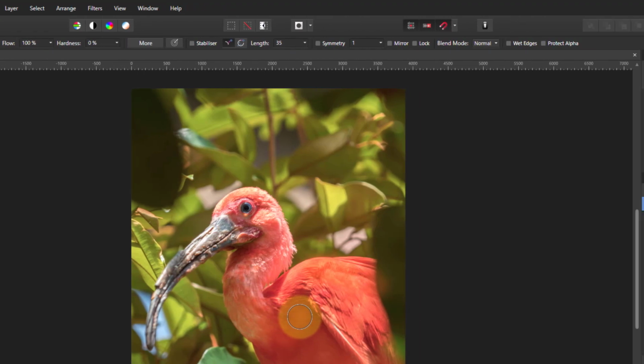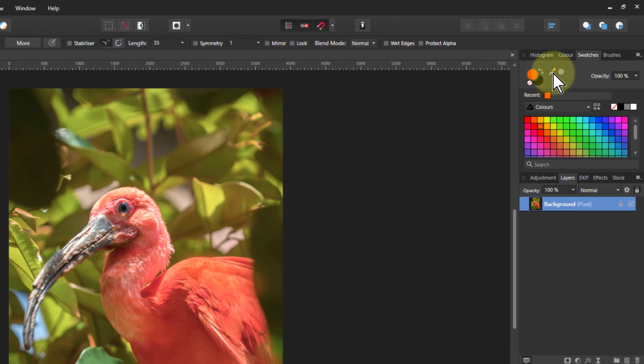I can also use the picker up here to come down, say, and pick a colour. Say a grey here, which I'll then click on the grey to put it into the main colour here. And I can then change my brush size and paint over areas where it's kind of burnt out a bit. But what if I want to go back and do some of that more orange stuff?